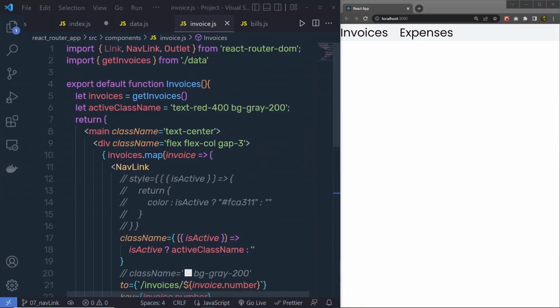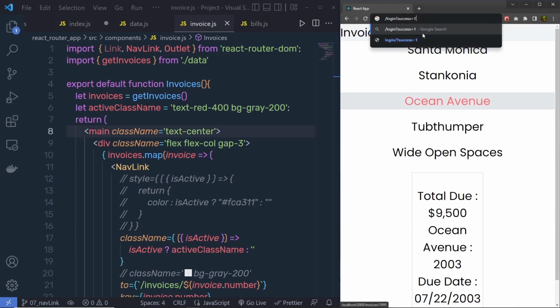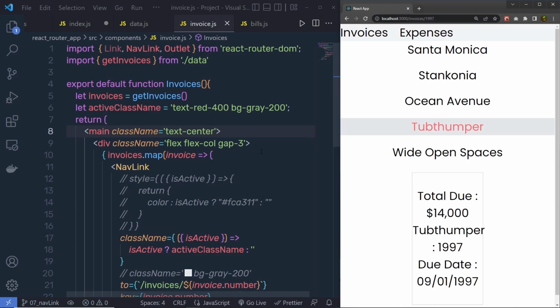Now let's talk about search parameters. Search parameters are like URL parameters, but they sit in a different position in the URL. Instead of being in the normal URL separated by forward slashes, they are at the end after a question mark. You have seen them across the web, something like this. React Router makes it easy to read and manipulate search parameters with the useSearchParams function. It works a lot like React useState, but stores and sets the state in the URL search parameters instead of in memory. Let me show you what I mean.